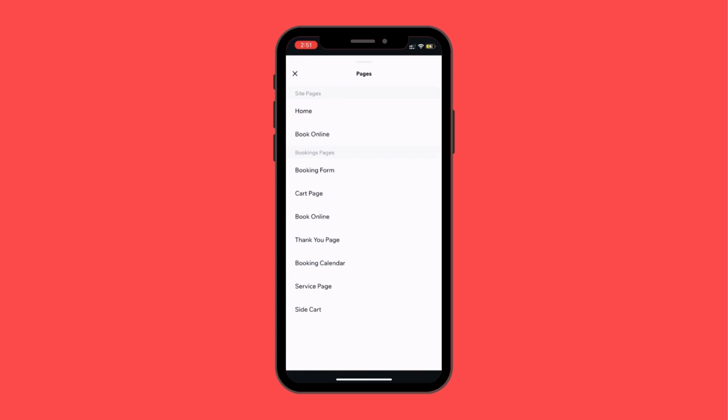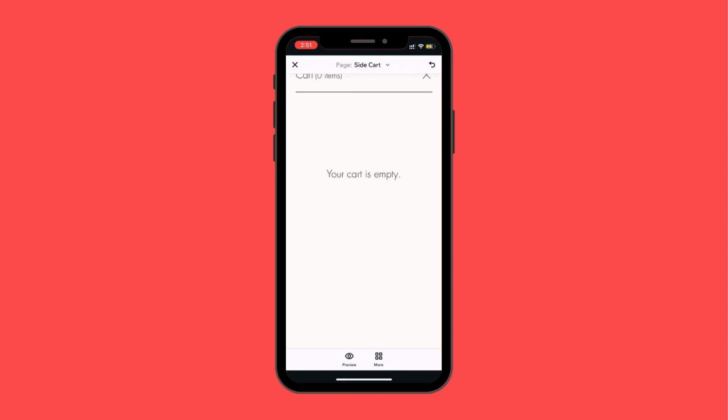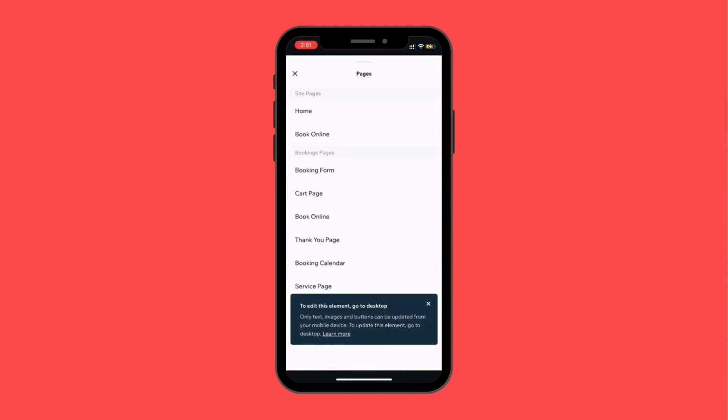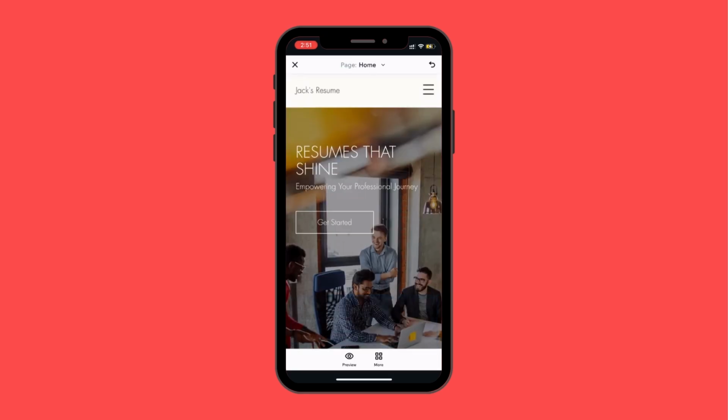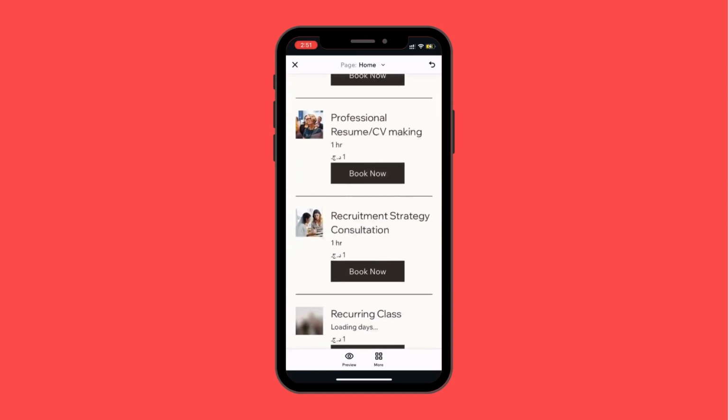Now we are going to head over to the side cart. It is going to be empty. Also, you can modify the text, for example, for the cart. Basically, it is not going to be modifiable. But aside from that, I'm going to head over to the home page, and this is the thing.